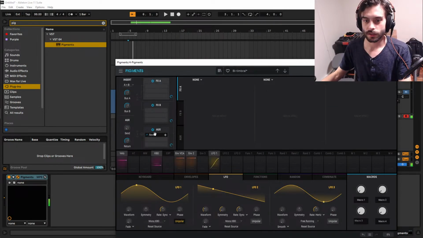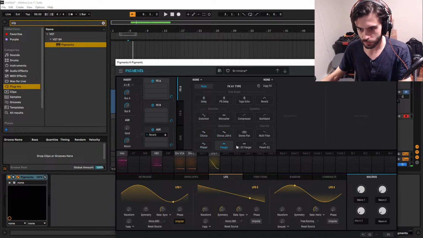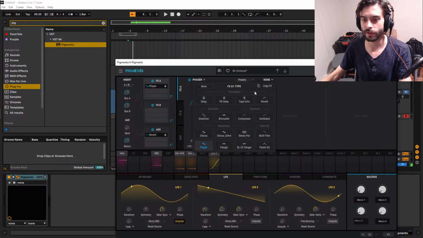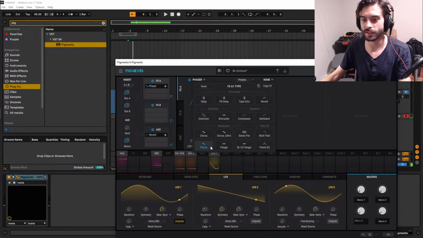And let's again do some more effects to it. What was it before? It was a flanger before or a phaser? I don't know now. No, it was a flanger on the other sound. This kind of effect, like a phaser or flanger, can add so much cool personality to a synth.